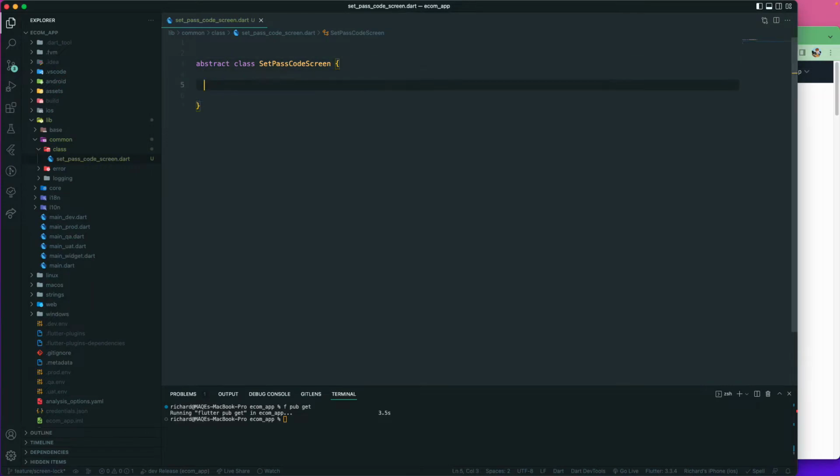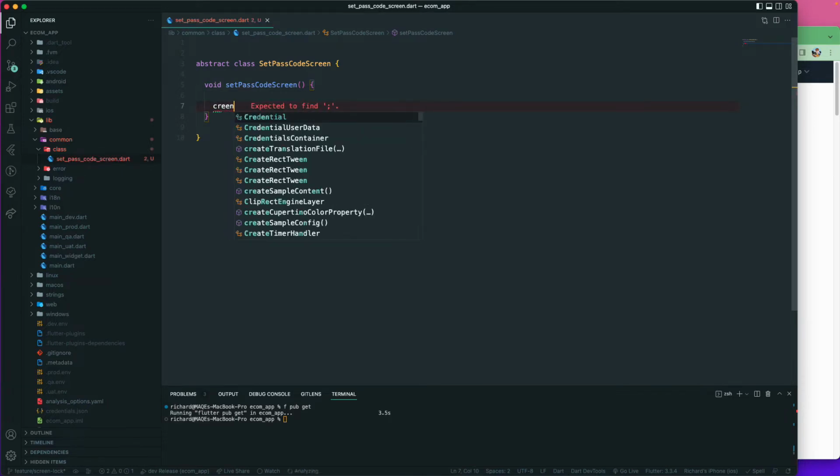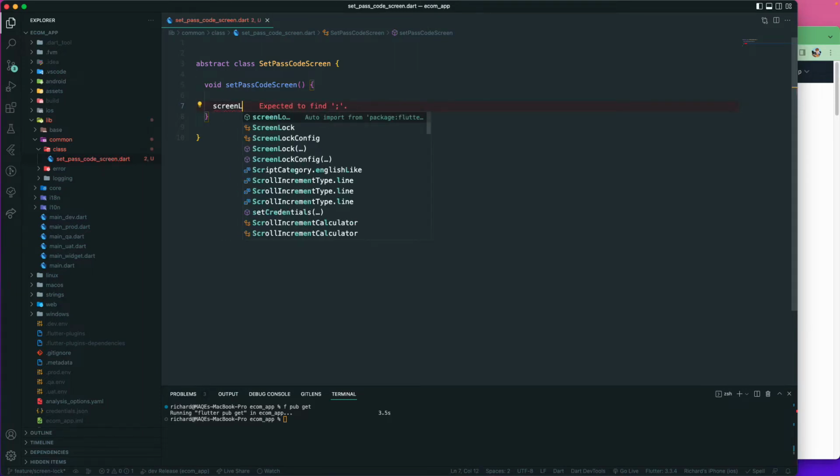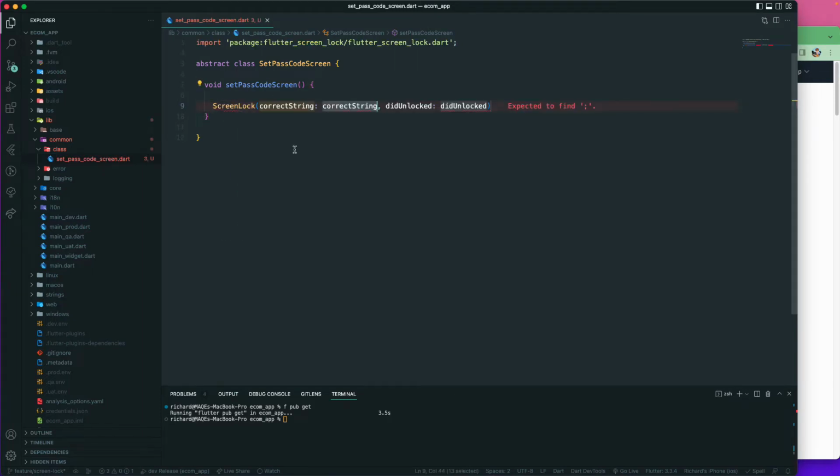So let's go over here. I'll just use a void function, and let's call it set passcode screen. You can give a name over here, but I'll just give it as set passcode screen. And here what we will do is use the screenLock, sorry, not the green, this is the screenLock, and this comes from the package.